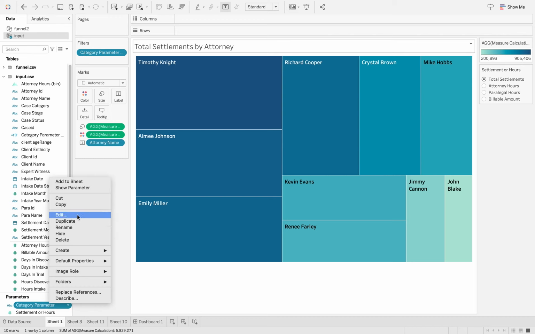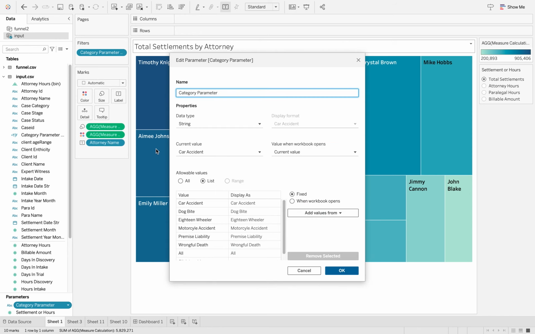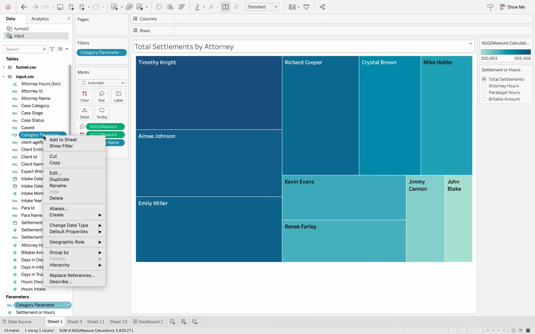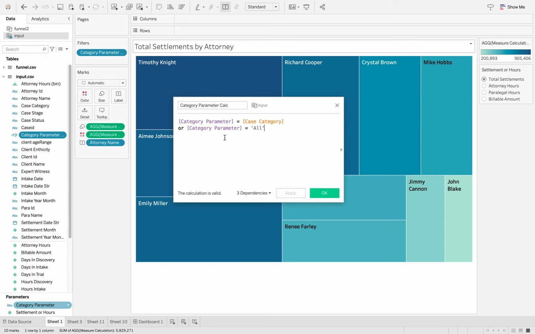So let's look briefly at the parameter again. Here we give it a name, a type, and then we give it some allowable values. And that's all we do for the parameter. That is available across all of the different worksheets. And then for each data source, we create a calculated field that associates the global category parameter with a specific field in this particular data source.